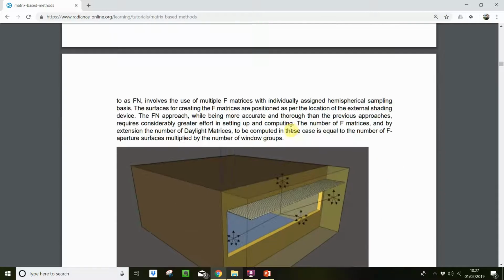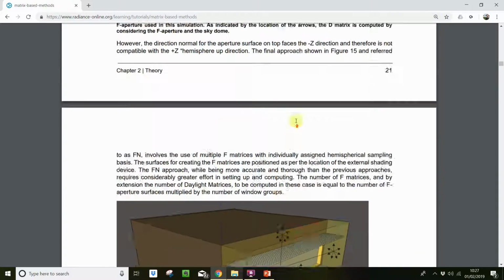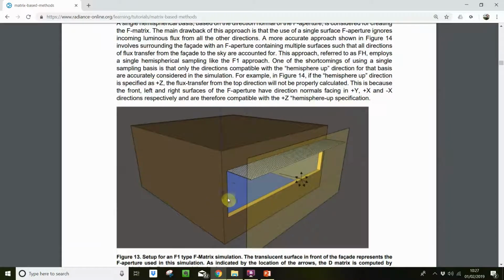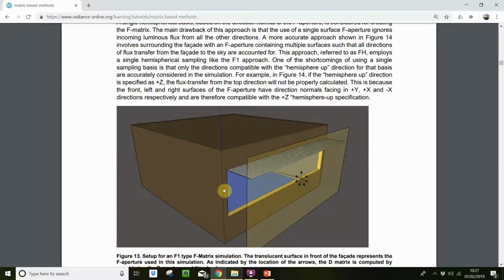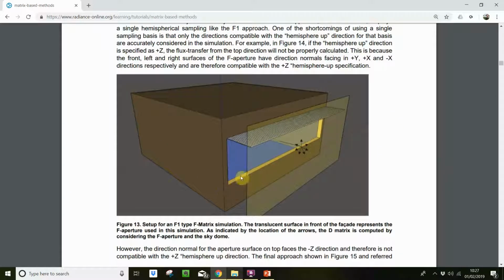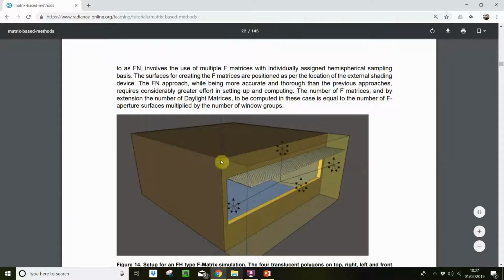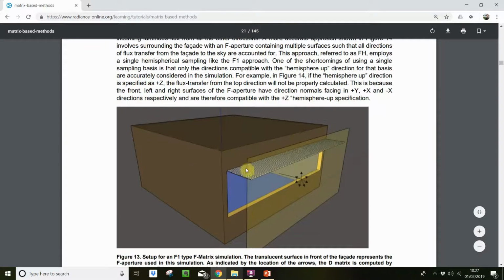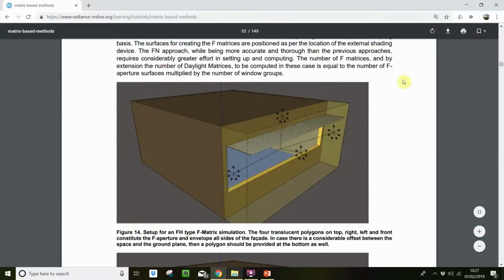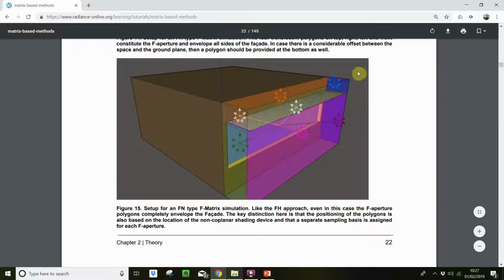But anyway, there are variants of the four-phase where the risk is light can leak in from the side. So if you're in a scenario where you're never expecting light to come in from the side, then that is appropriate and you will save some time. I would imagine in most cases light would sneak in from the side, so then you have to put in extra windows. Just think of these as windows, like in the three-phase method. So you've got a window on here to collect, to transfer, and go into the inside, and now you have extra windows on the sides and the top and the bottom. That's nicely shown, isn't it?